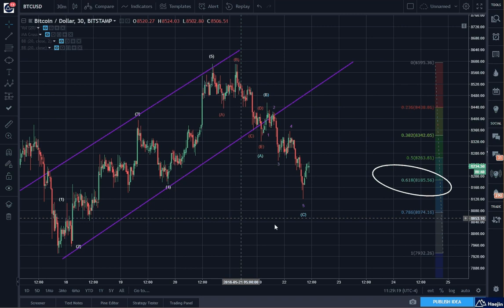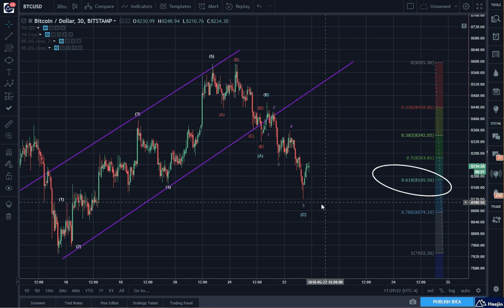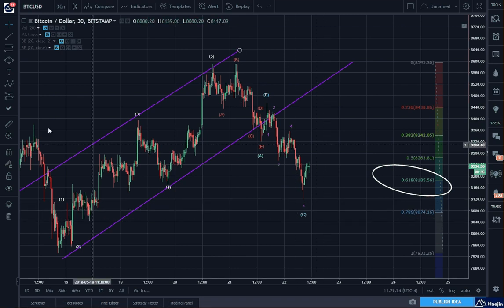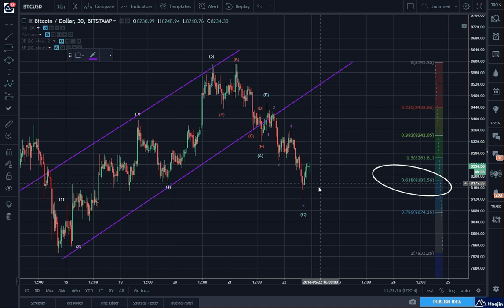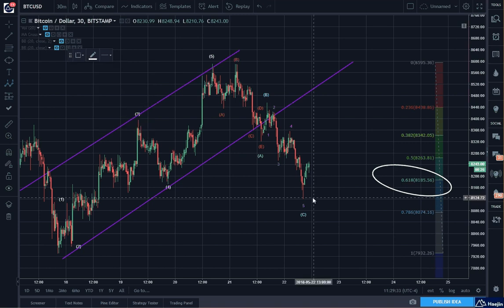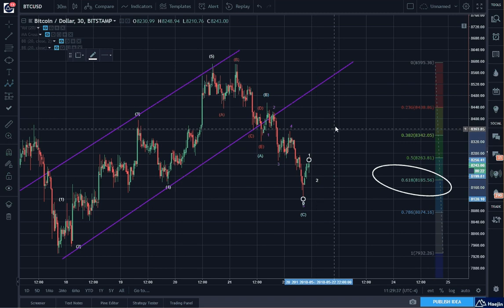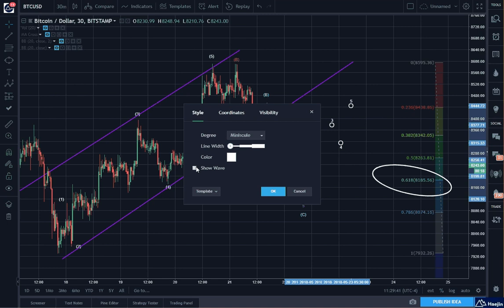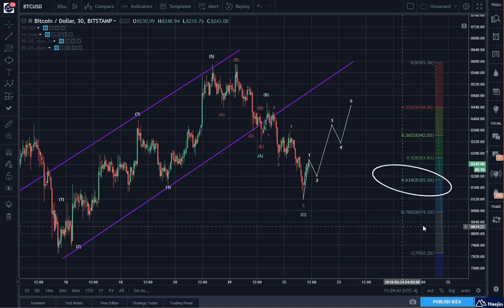Then what we need to see, if this is the bottom of the correction, is another round of an impulse up, and I think it's already started, like this.